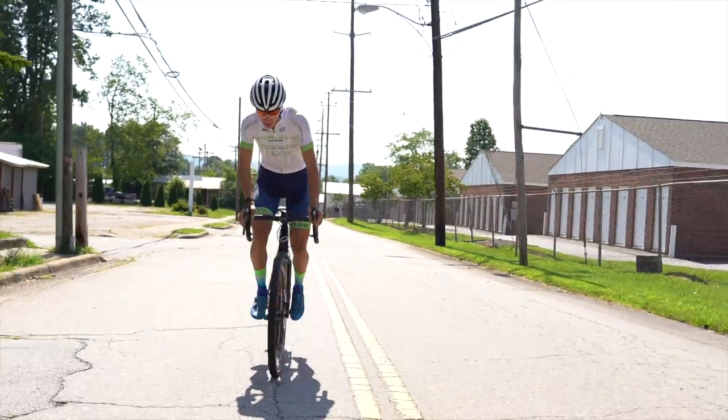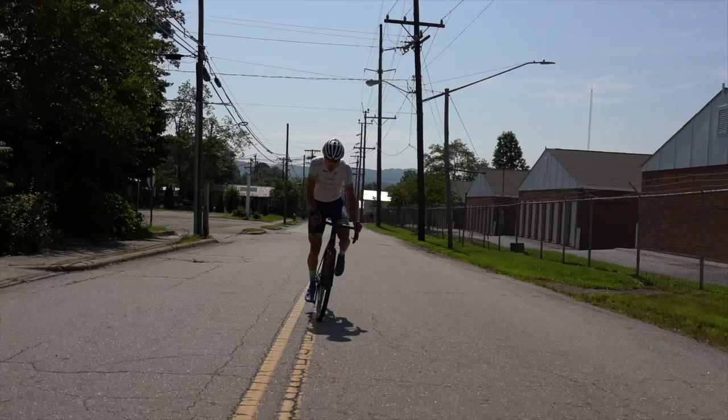This is not necessarily a problem solved by using a heart rate monitor either. Heart rate can tell you whether or not you're in the right zone over the course of a long ride, but good luck trying to pace shorter intervals or the start of a time trial using heart rate. Unlike power, heart rate doesn't adjust instantaneously to how hard you're going. If you're doing threshold intervals, for example, it may take a couple of minutes to actually reach your threshold heart rate, making it very easy to start off too hard.